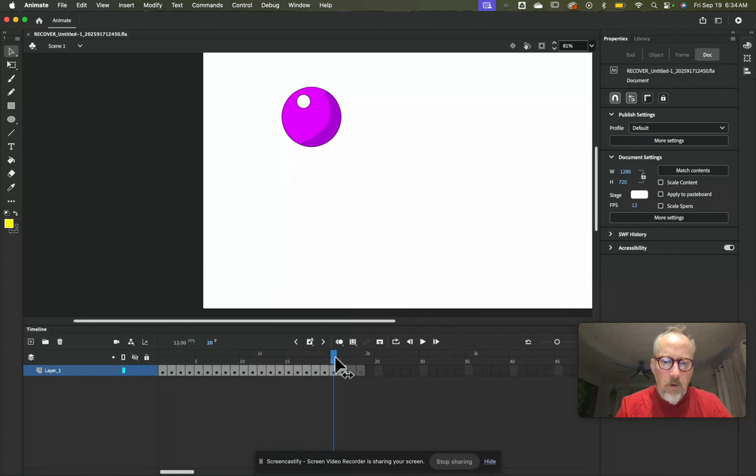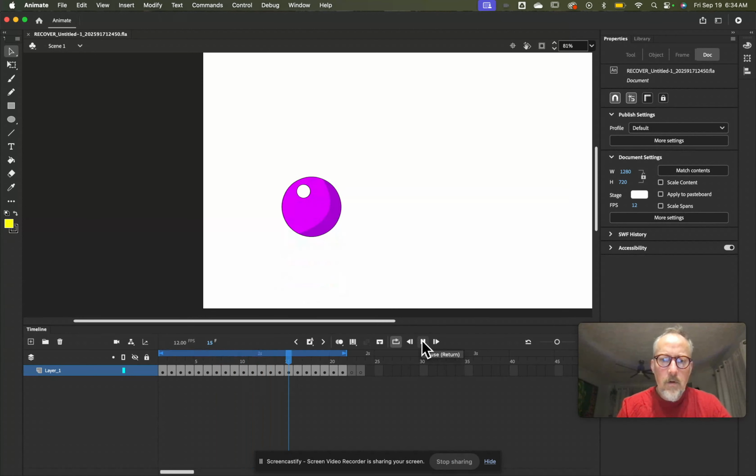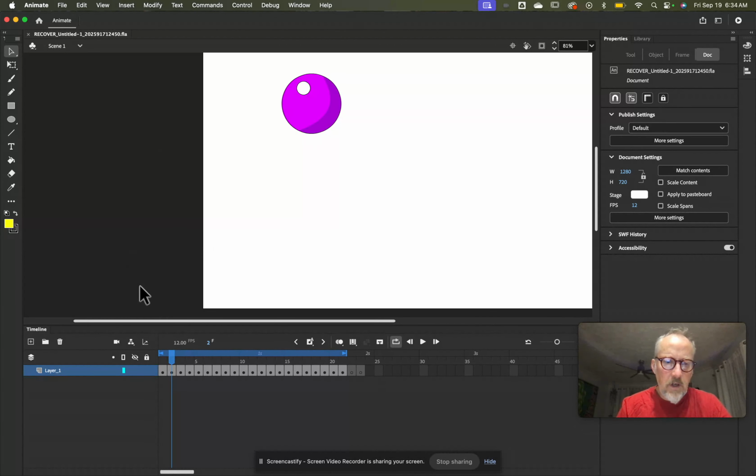I'm going to back up here just a second and show you how I made this ball with just the shapes tool. But you can see this looks pretty good. And if I say I want to loop this and play this, drag this out up to here, see, it looks pretty good. Okay, so let's back up here just a second. Let me get to the first frame.